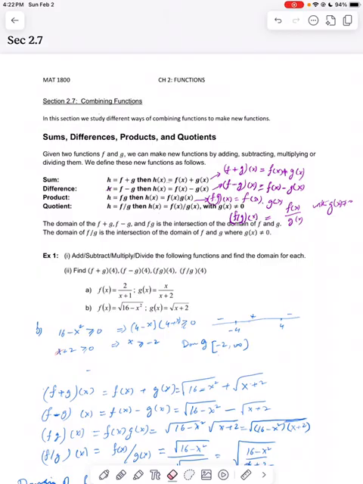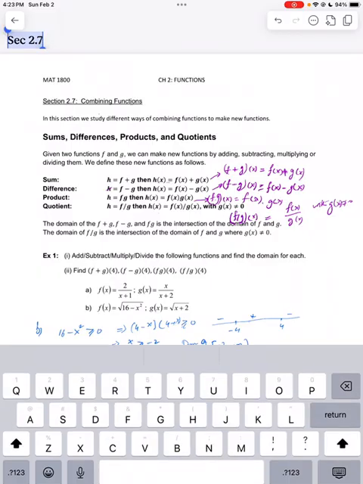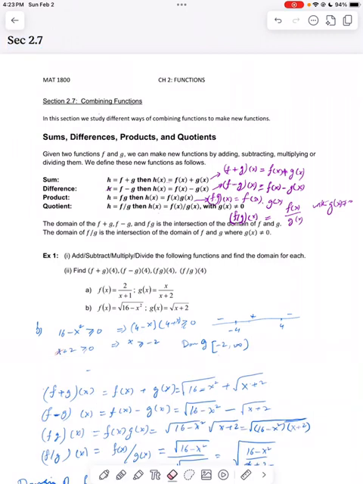The first process with which we would find a new function is using our usual operations of addition, subtraction, multiplication, and division. So we find the sums of functions, so we get a new function. If f and g are two already existing functions, and you add them, we want a function f plus g, which will be a new function. How do we define it? Well, if you call it the new function h, then h is the function f plus g. So h of x will be equal to f plus g of x.